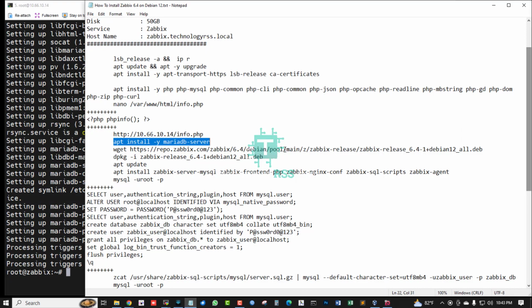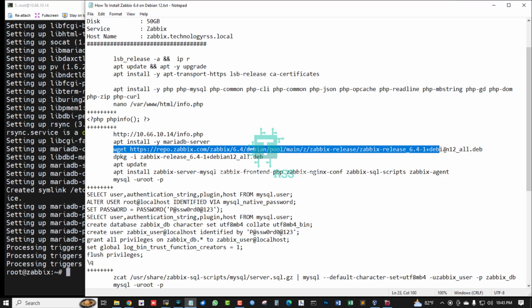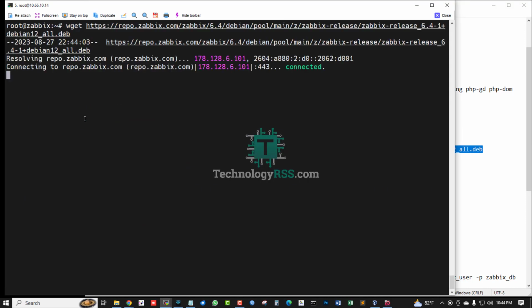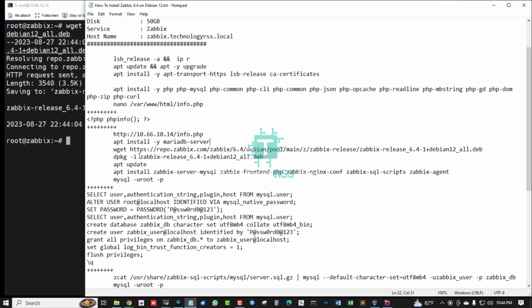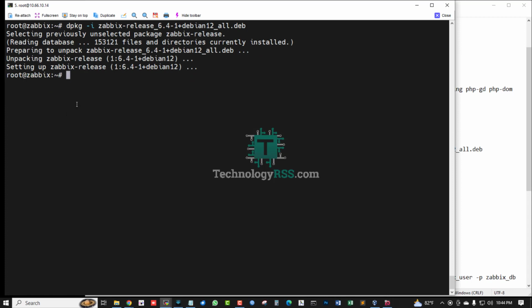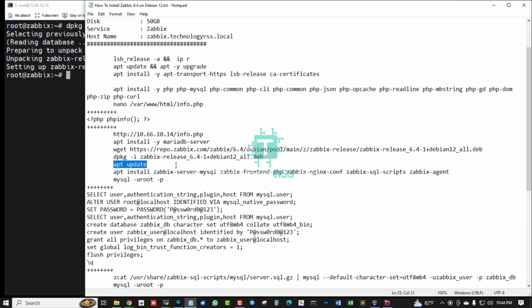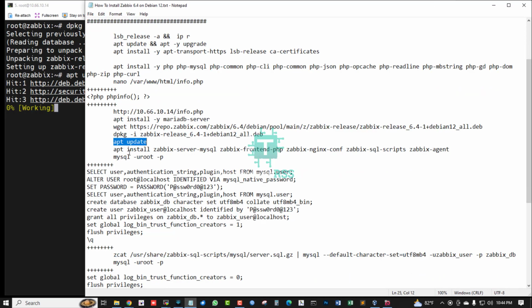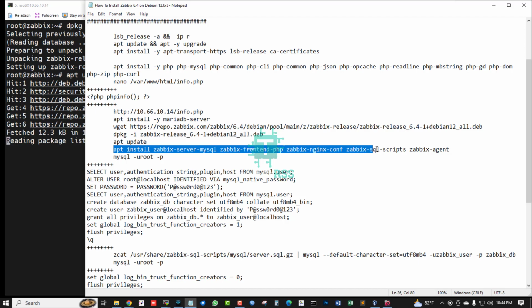MariaDB installation done. Now download the Zabbix 6.4 .deb package and extract this file using the dpkg command, then apt update, and then install Zabbix server MySQL, Zabbix frontend PHP, Zabbix nginx conf, Zabbix SQL scripts and Zabbix agent.